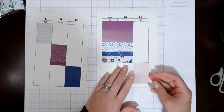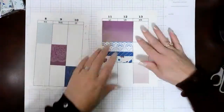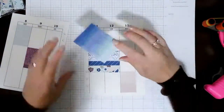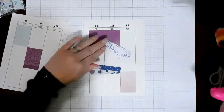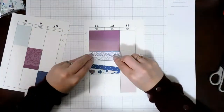So it does give you more to work with as far as stickers go. But yeah, so I love that blue ombre on the back there. That would have been so pretty. I am seriously thinking about doing an all blue or all purple spread. I think that would be so pretty.